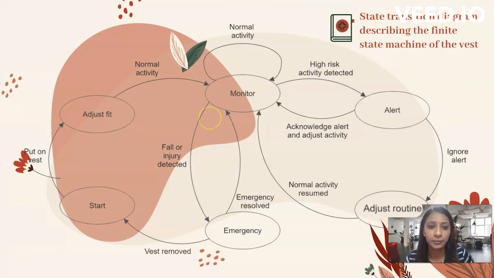And this incident happens when the user ignores the first trigger, that means the first alert given by the system. And then after the emergency is settled, the vest continues to monitor the health of the patient if the vest is not removed. If the vest is removed, the system will automatically be deactivated. And this system predicts very accurately because of the help of an artificial intelligence algorithm.